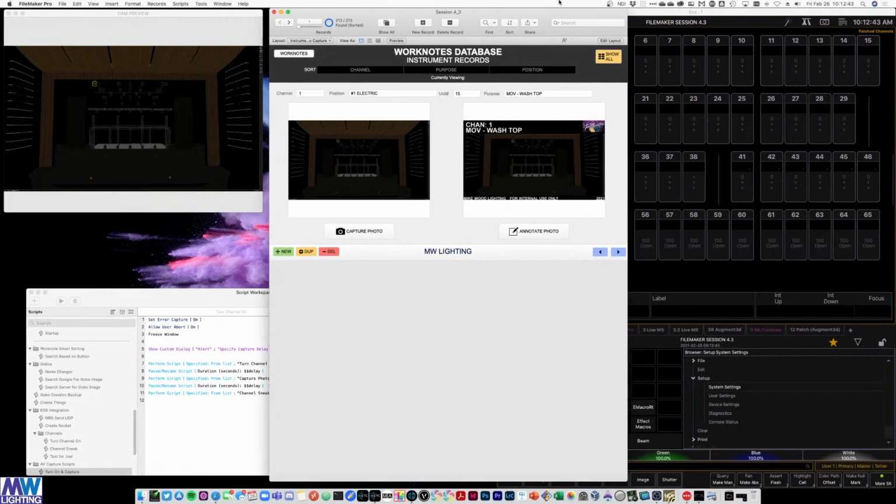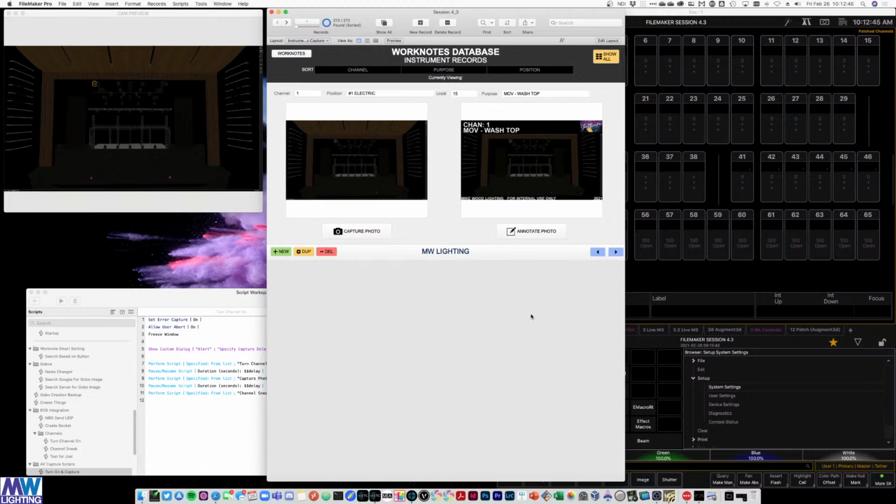I suppose you could even get more sophisticated with it, where, since we know what types of lights we have, maybe you could have a field that says if it's an LED, make it a sneak 0. If it's an incandescent, you do all that kind of stuff. But I'll leave that up to you all to figure that out. Okay, so we're going to go ahead and move on to the next thing, which is creating a looping script to go through and do all of our images at once.